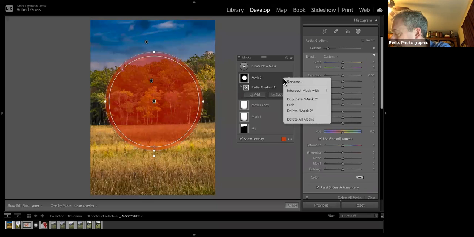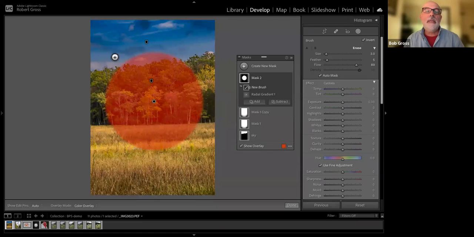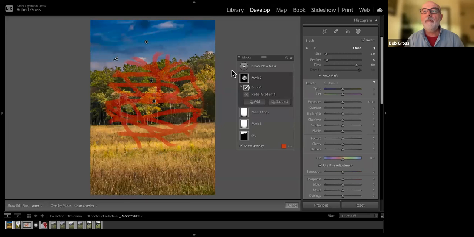I come in here and I choose intersect with a brush. All right, and then I can just paint. And it's only going to give me the brush where it's intersecting with that radial gradient. So you can see where I'm hitting the edges, it's cutting me off. So now my new mask is the intersection of the radial gradient and that brush. And then you can come over here and do whatever you want.